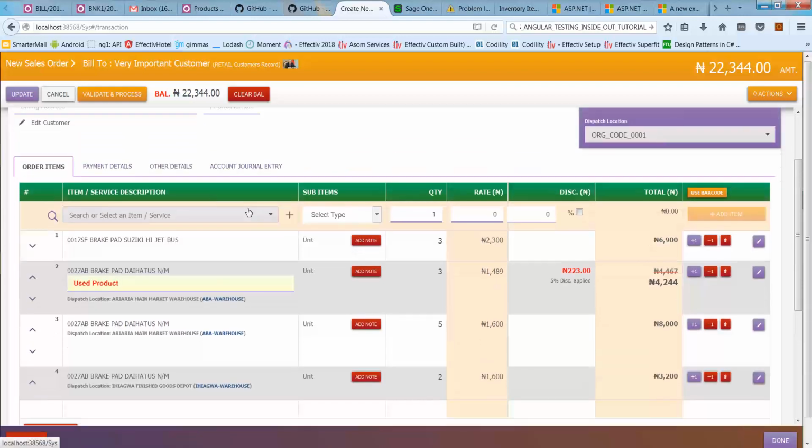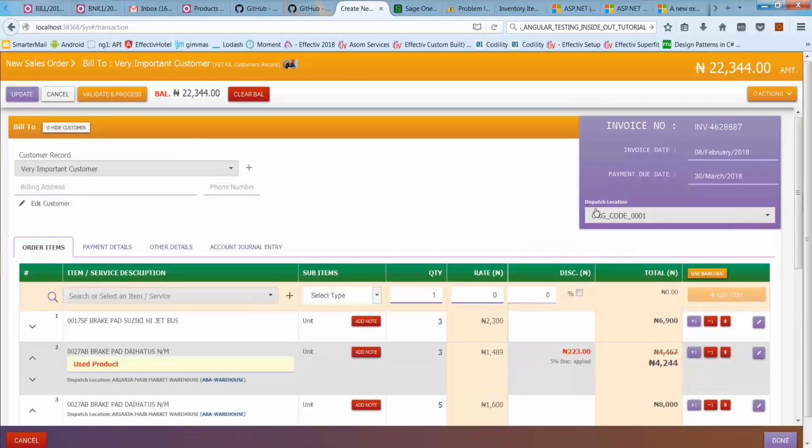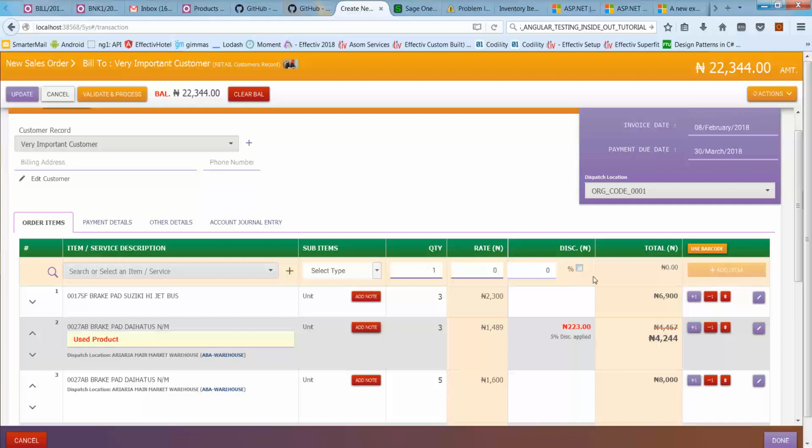There's another important thing Effectiv has that I love a lot, and that is a dispatch location. Now for most companies that do have warehouses and maybe different business channels, they may want to specify where these items are being dispatched from, and the system generates a document that specifies that these particular items were ordered from this document and are going out of this particular location, and that's why we call it a dispatch location. So in this case, by default, whenever you create this, the dispatch location is simply the current business channel or the current office or business branch you're working on, and that's where this information is going out.